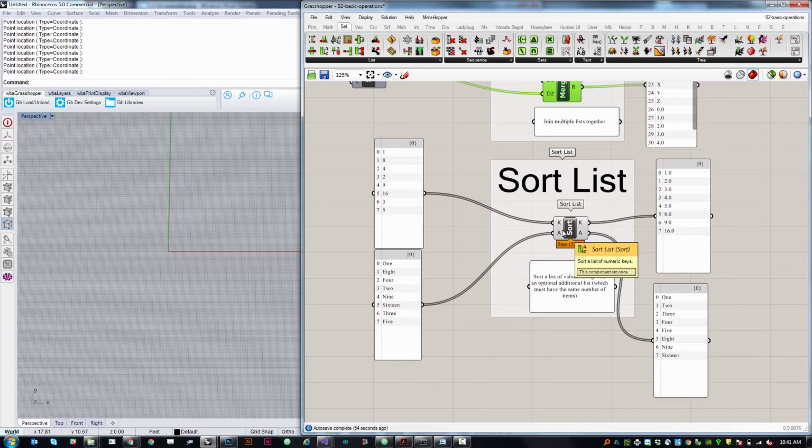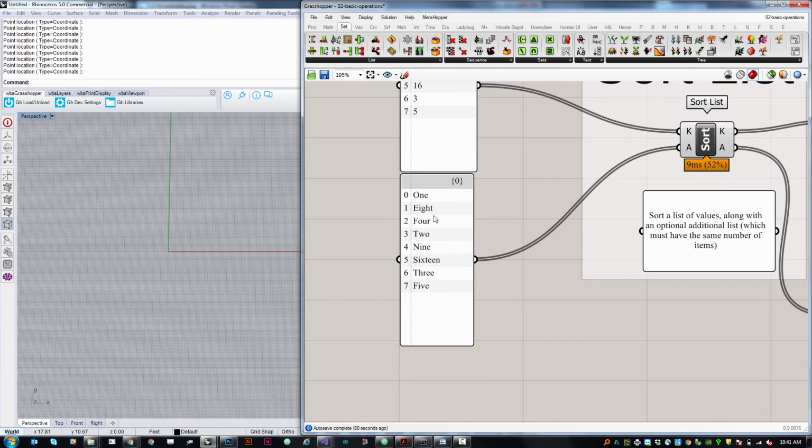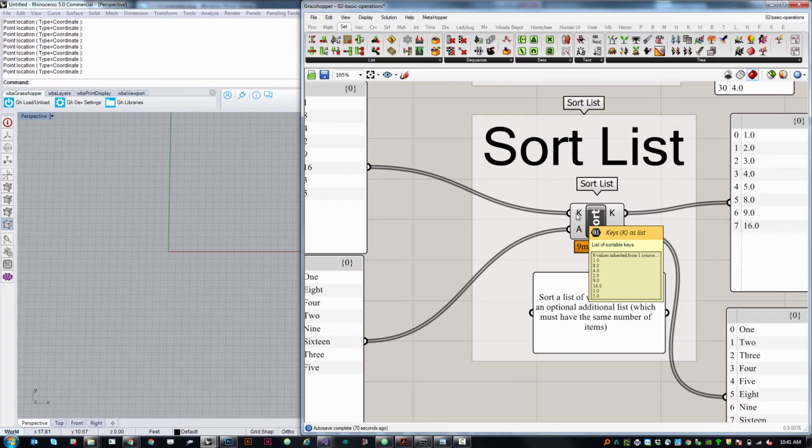Sort list is a useful one when we're working with one data set, but we want to understand it or reorganize it according to another data set. So here I have a list of numerical values, and I have a list of text, which are the names of those numbers. And with the sort component, I provide a key list, which are actually the values that it's going to sort, and it's going to sort them numerically. But then I can also provide another list to sort along with that list.